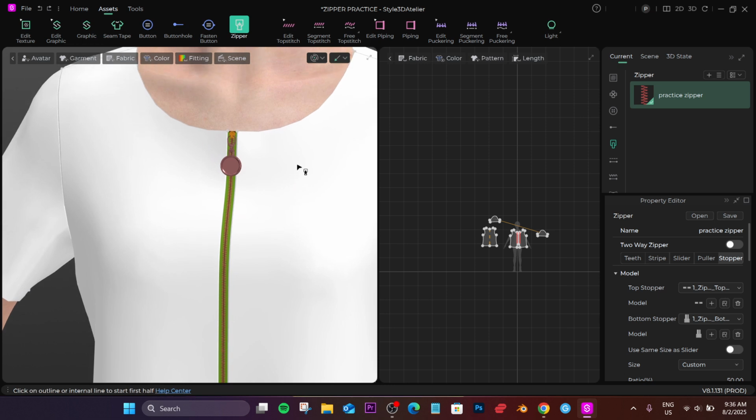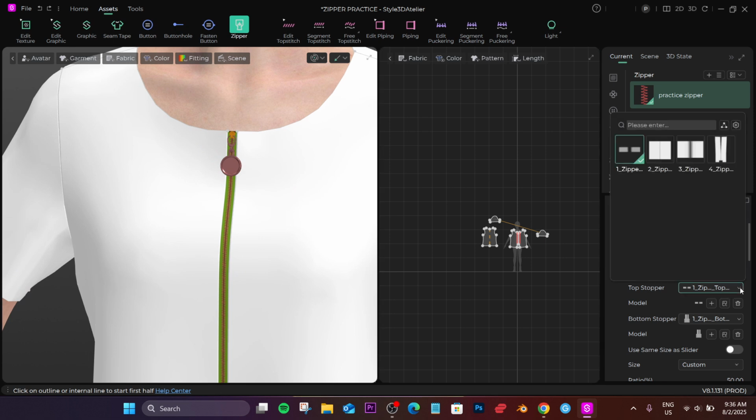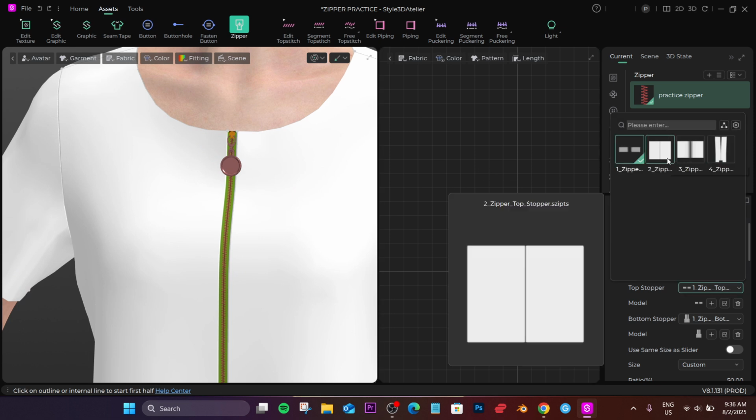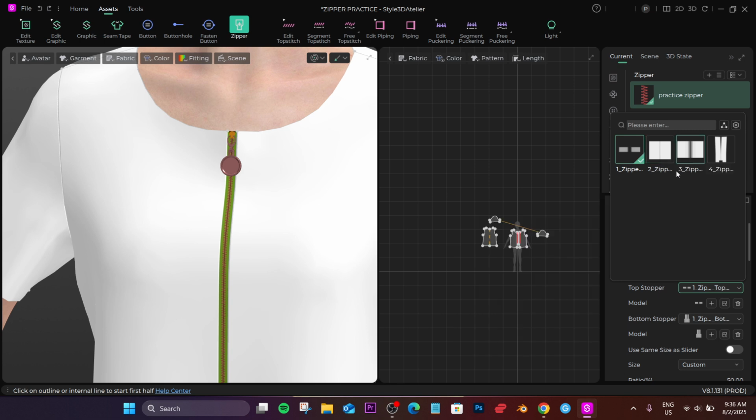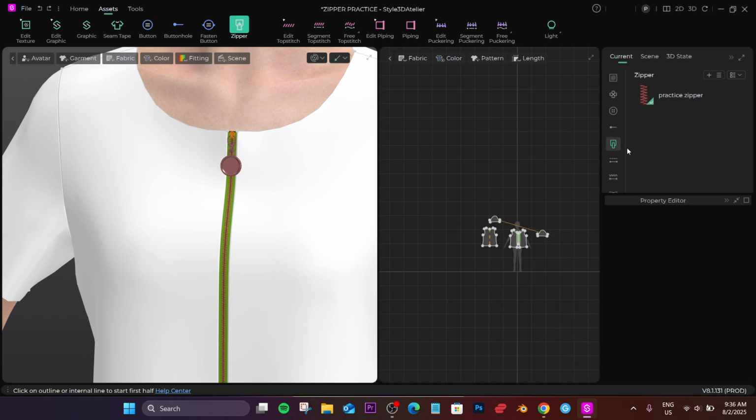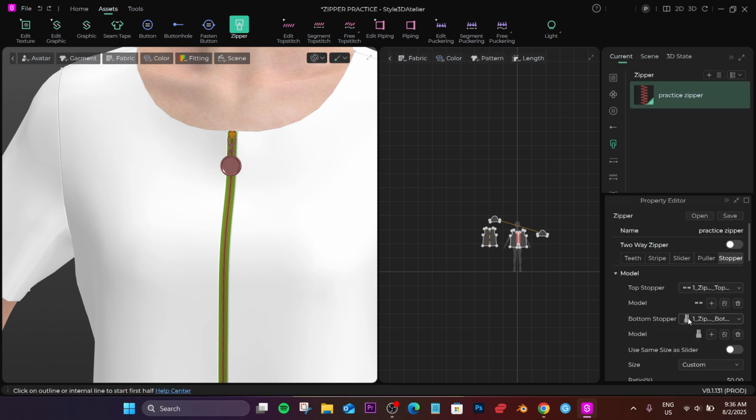So when we click on the library here, we'll get different stoppers that we can use in our garments. And if we hover over them, we see the previews. Here you can add your own model of a stopper.